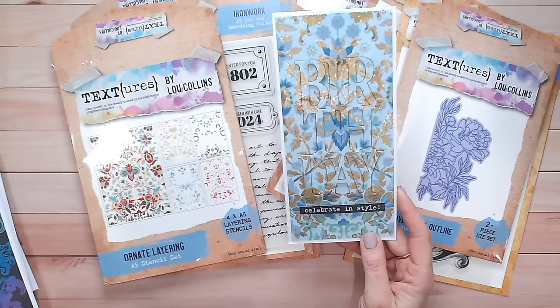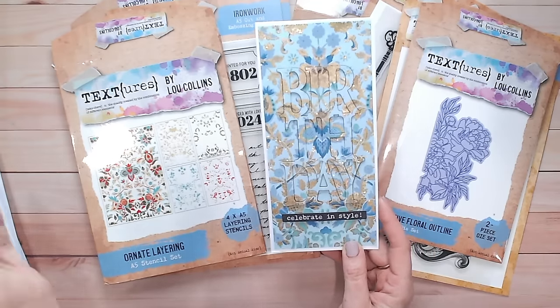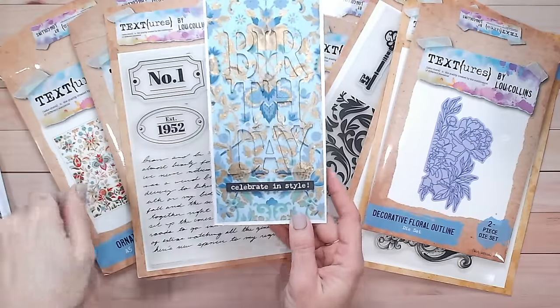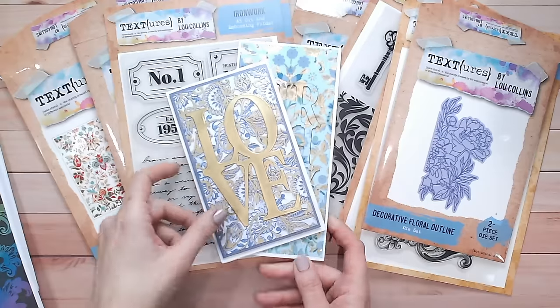I have so many ideas for this, so many different colorways I'm going to use. I want to do a monochrome one. I want to do them bright colors. I want to do them kind of just all gold and silk. There's just so many ideas. And this collection has actually got me really buzzing to keep creating constantly. So I hope you like this collection as much as I do.